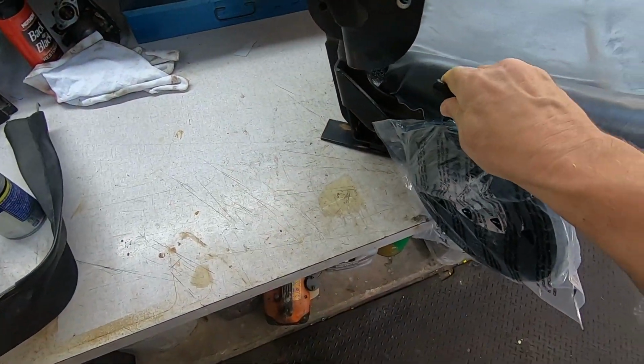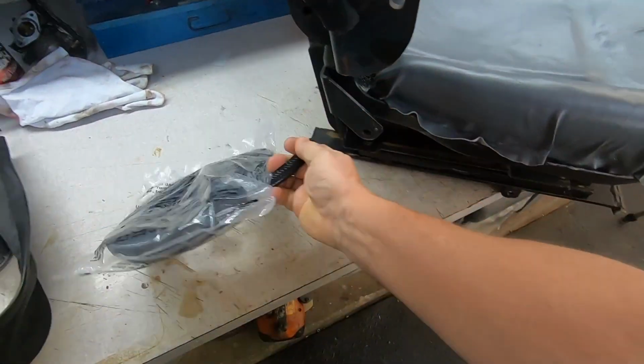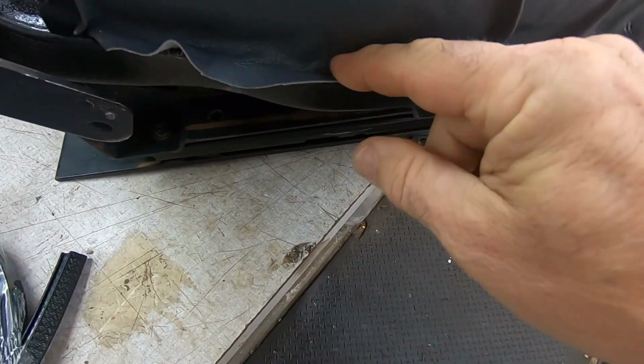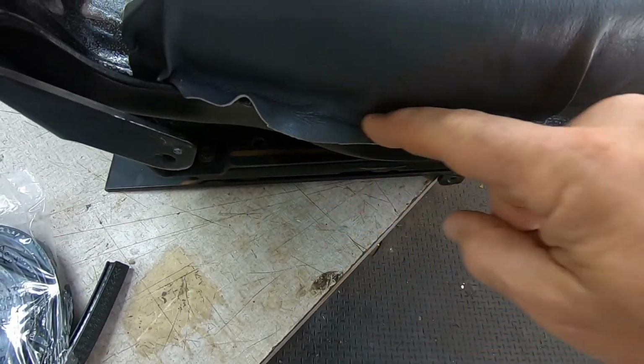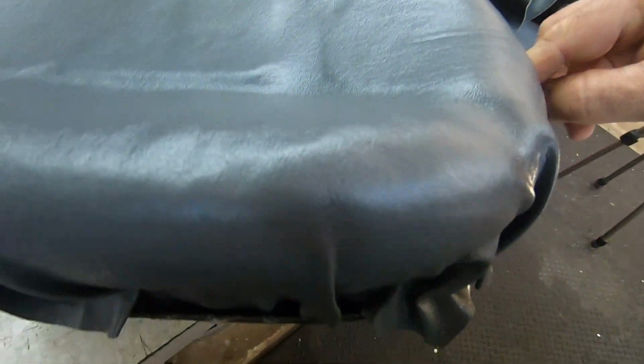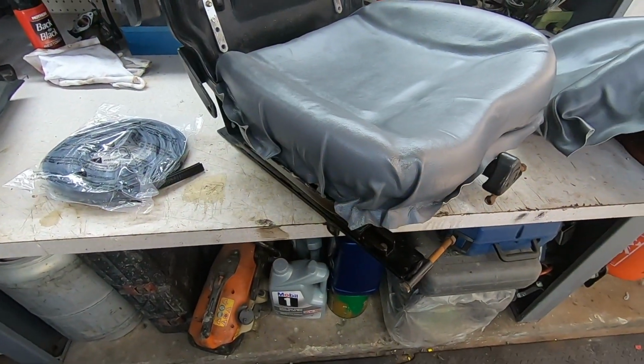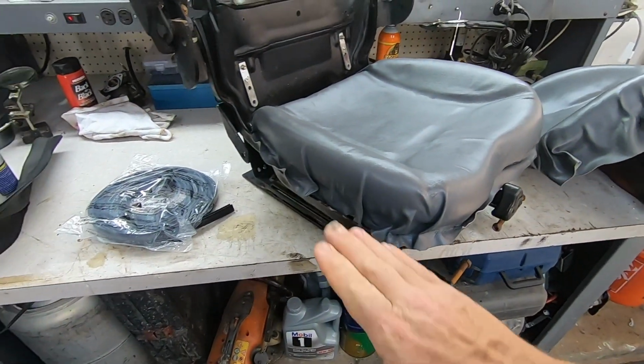And I think I can take it and push it down to go around and try to capture some of this vinyl within that U shape. And then they'll finish it off. This doesn't look great, but you know, it's about as good as I could do. So let's try to put that on there real quick.